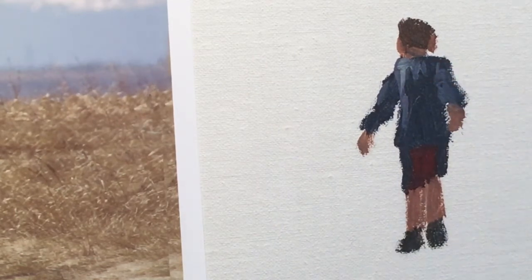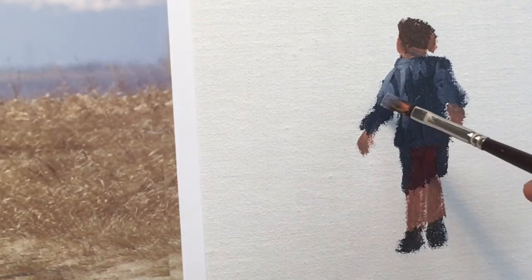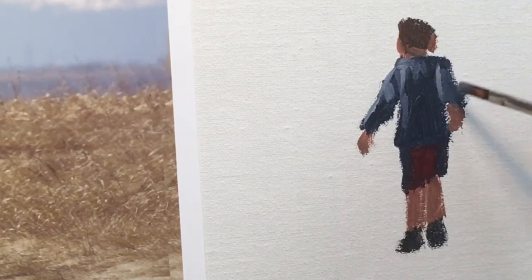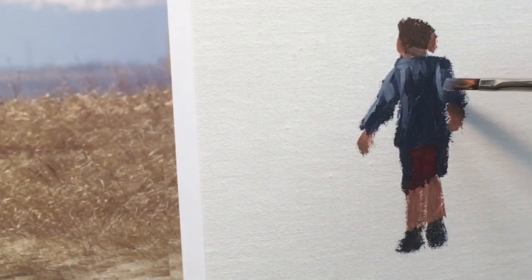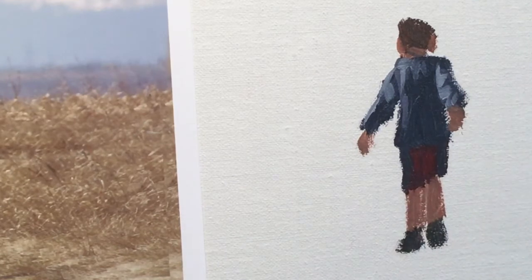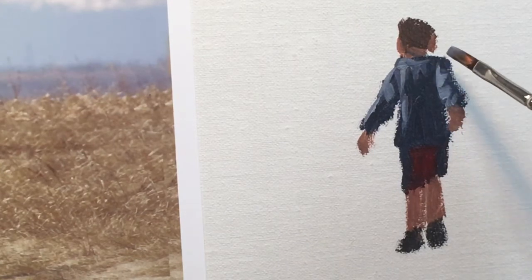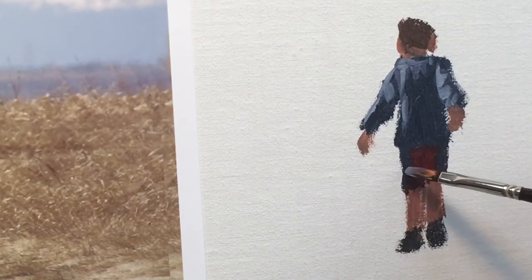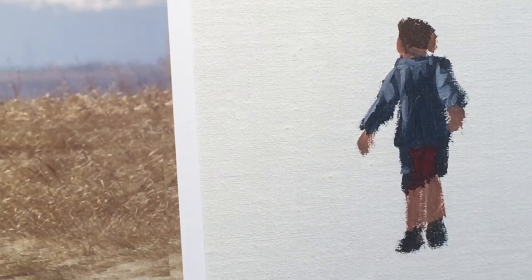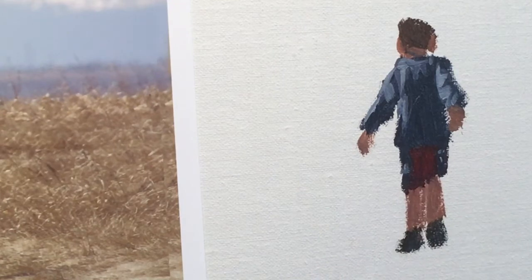It really is light and shadow that create form. We can draw a shape, but it's only a shape. It doesn't really have dimensional form until you start putting light and shadow in it. Just continuing to refine, little bit of lights along the edges of his shorts. You can see there's not very many values here. There's basically just light and shadow.